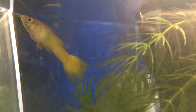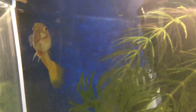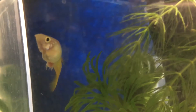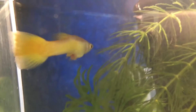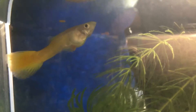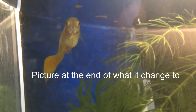Hey everybody, welcome back to the channel. I just wanted to give you an update on what's been going on with the guppies. This particular guppy is from the gravel stress tank — I went ahead and moved him over and started treating him with some Fungus Clear. This morning he had more of a rounder, swollen stomach area, and when I got home a while ago this had started to develop around his stomach. I'm not really sure if this is curable or if I should keep treating it.